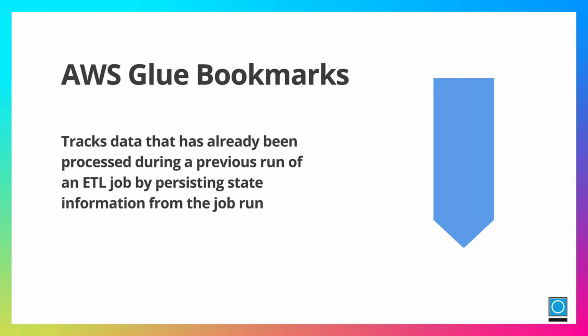And just before we jump on and create an ETL job, it's good to know about these. We won't use them, but you can put bookmarks in, which basically means when you have new data arrive, the ETL job that you're creating will not reprocess the old data, so you're just doing a delta load of the data. Really handy if you're getting hourly loads or daily loads into an S3 bucket and you just want to process the new data. This means AWS Glue is automatically tracking that for you and says, hey, I'm not going to process the previous run of data. I'm just going to process the new data that has landed. It bookmarks it and will not reprocess it again.